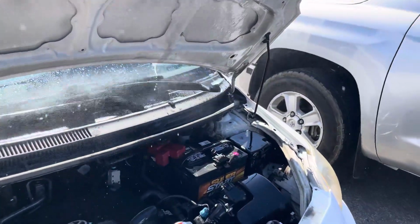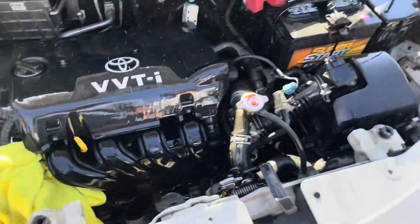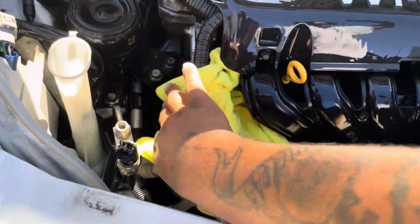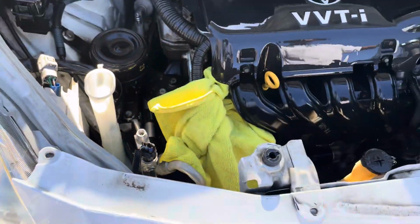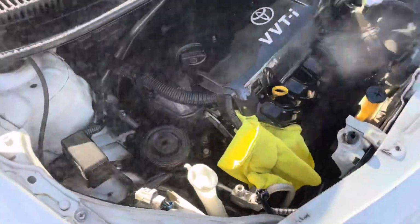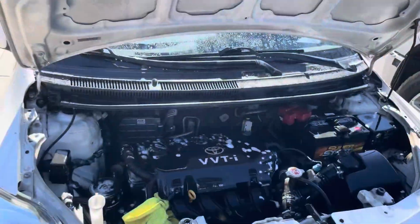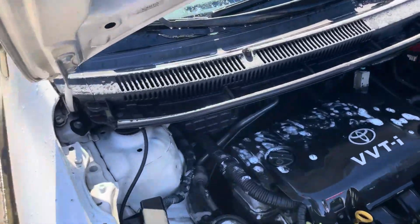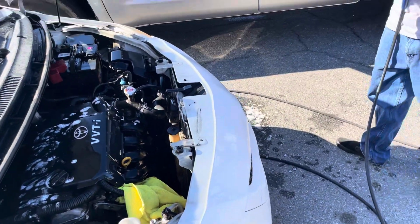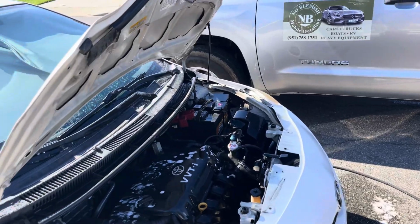So we're already starting to spray it down. The alternator's here, so what we usually do, just to be safe, is cover up the alternator with a rag so no water gets into it. Most of the time we have no issues, but we always like to do that. The next step after rinsing it down is to foam it up from the top down.